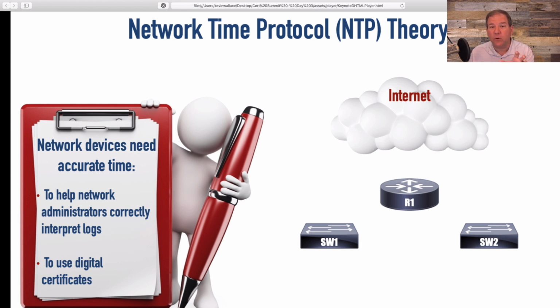But think about this. You could have your router at your site, the main router maybe going out to the internet, or really any router at your site. It could be the device at your site that's responsible for going out and getting time from one of those internet-based time sources, which get their time maybe from one of those atomic clocks. We're not going to be able to speak to those atomic clocks directly, but we can get our time from somebody that gets their time from the atomic clock. And now that we've got this device inside of our network that's getting time from the official source, we can take the time that we have and be the time source for our network, and spread it out through our network.